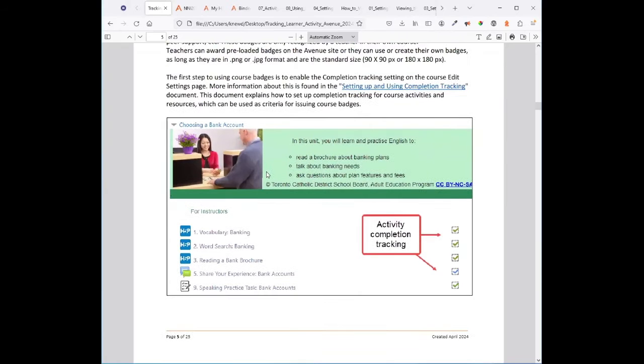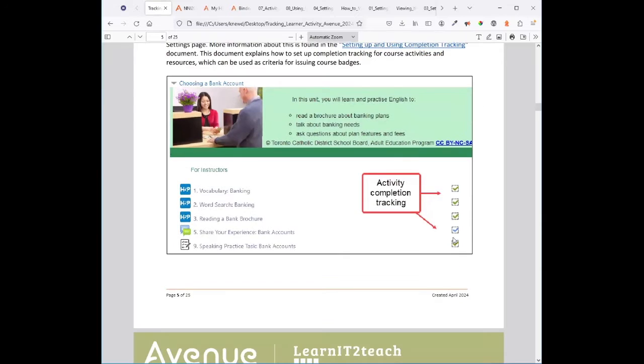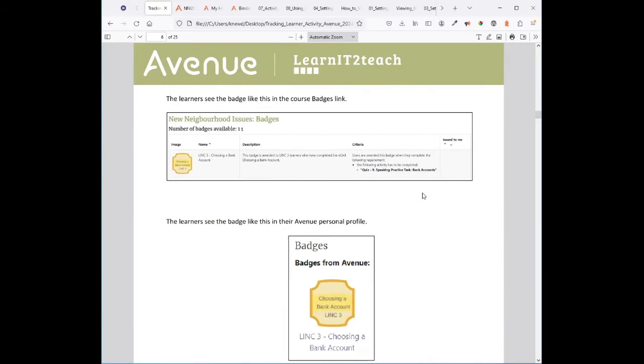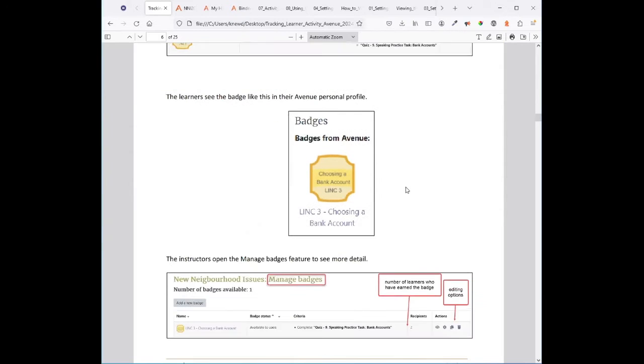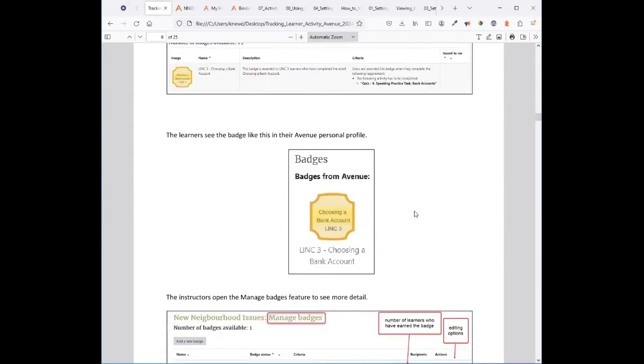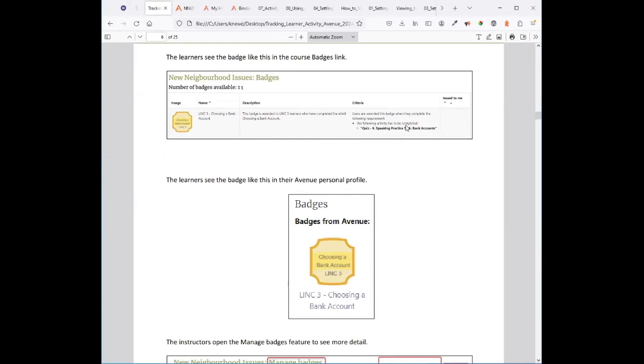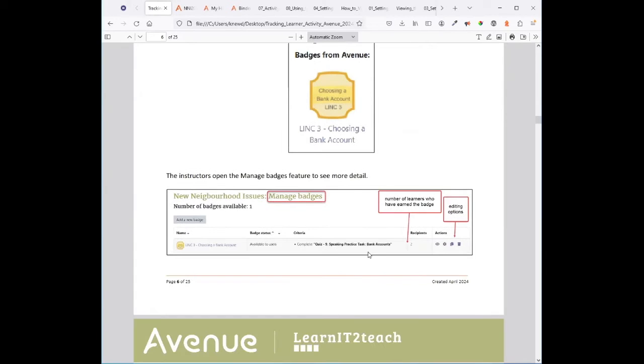And badges, a lot of times, like I said, depend on activity completion. So for example, in this one, maybe you can say if they've finished all 5 of these activities, they get a badge. You can set it up in many different ways as you wish. And once they've finished all 5, they'll get a badge. It'll appear like this to the student. It looks more like this close up, but this goes on their Avenue account. And like the ePortfolio, it travels with them.